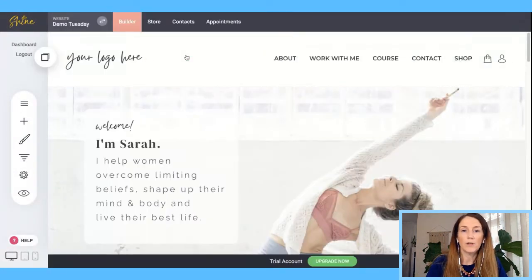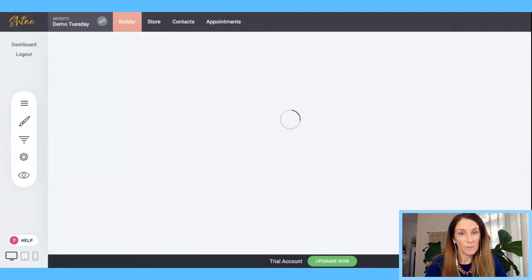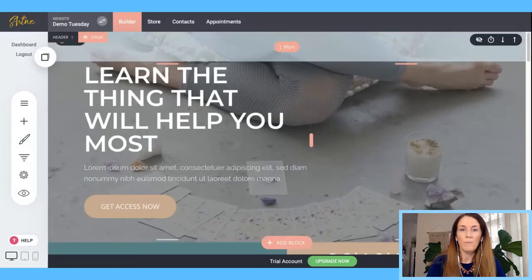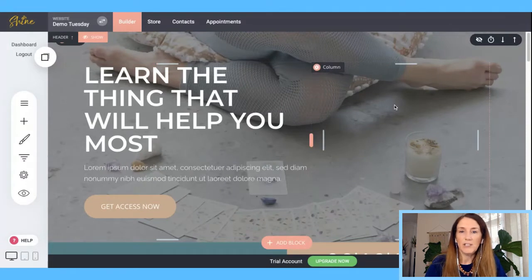So I'll show you what this particular example looks like on the sales page. There's a lot of different examples of different sales pages you can choose from within ShinePages. Again, this is just one demo, but this is just an example. And as you can see with this sales page, there is no header bar at the top. There is no about page, no work with me page. All of that has been stripped away to make it just very focused on one action you want people to take. You want people to learn about your course and hit that button that will have them checking out. So that is really what this sales page is intended to do.